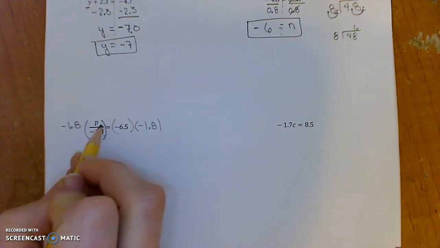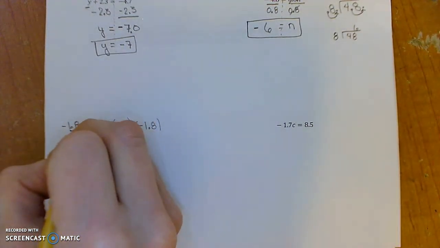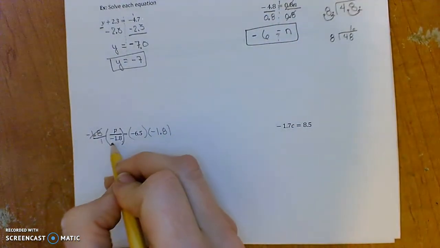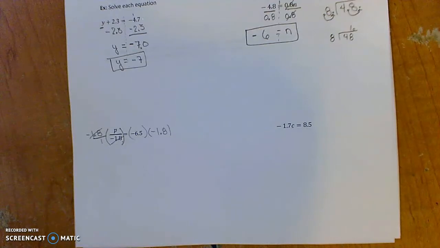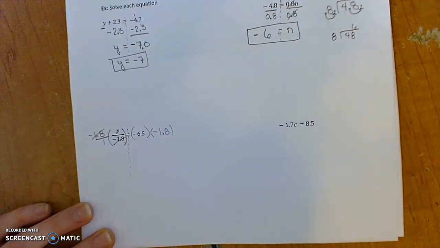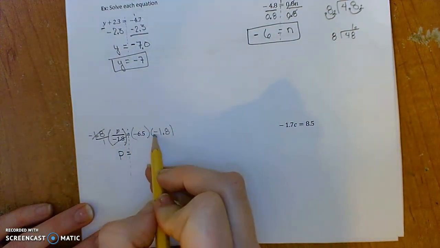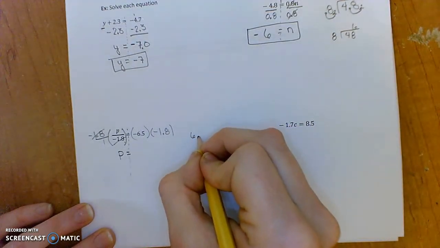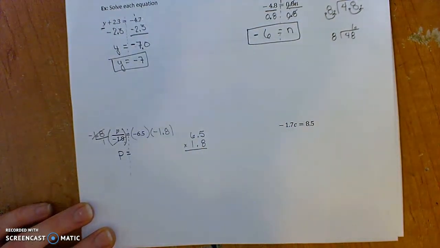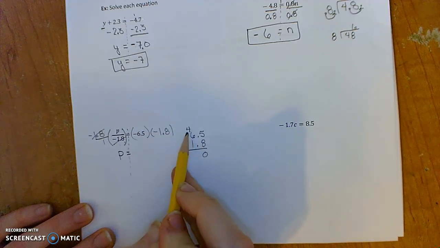Noticing here that these values are going to cancel out because really multiplying by negative 1.8 is like multiplying by negative 1.8 over 1. So really you can divide out that common factor on the left-hand side there. All right, so what I have left on the left is p. Let me do the same on both sides. p equals, and now I just have to do this multiplication. Remember, negative times negative will be positive. So I'll just do the multiplication without worrying about the negative signs. 8 times 5 is 40. 8 times 6 is 48, plus 4 is 52.